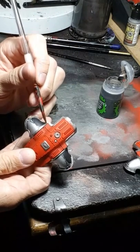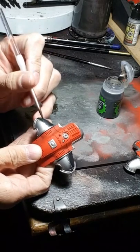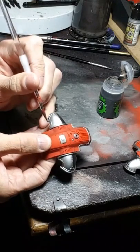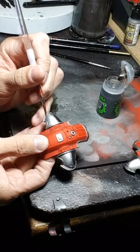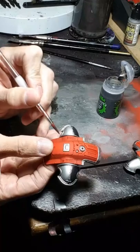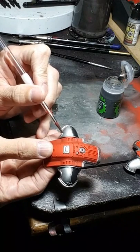what I'm doing. So near the black, I don't need to worry that much, because I'm going to do the black later anyway, so redo it. But on this chrome color, I need to be extra careful. So just watch how I use the brush to get that line nice and sharp. And that's this big, cumbersome, horrible brush. Well, it's not horrible, obviously. I still won't be using it, I suppose.